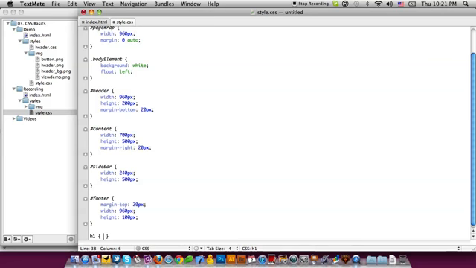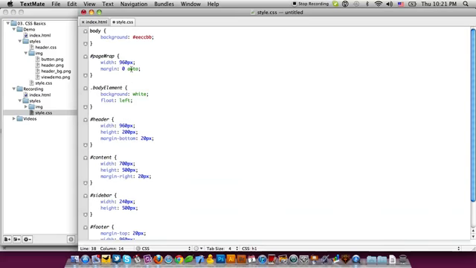If we say H1 margin 40 pixels, when I say margin, I mean margin on all sides, top, bottom, left and right. There are also other ways you can define margins. For example, if we supply two numbers like we did here, let's just pretend that auto is a number. That means 0 for the top and bottom and auto for the left and right.